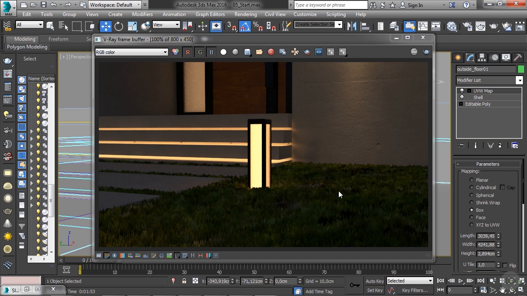So you're going to have to overlook the quality, because once we get the quality to its maximum, it's going to be very slow. So we want to do this at the very last, okay? So I'm just going to increase the tiling of the cellular a little bit more and decrease the size of the grass just a little bit more and add some tiling to the actual texture. So let's go ahead and do that.